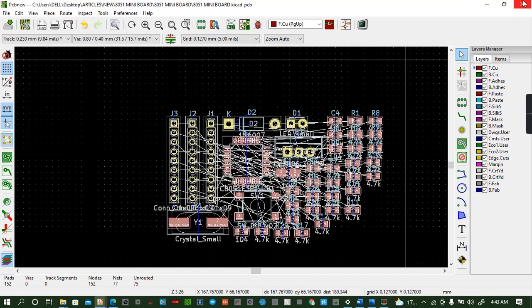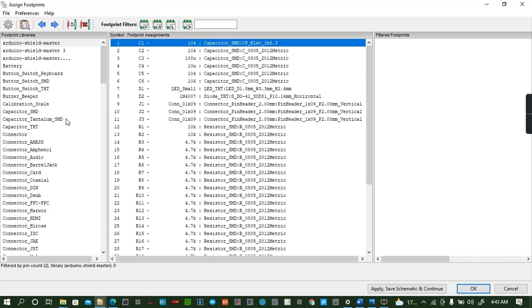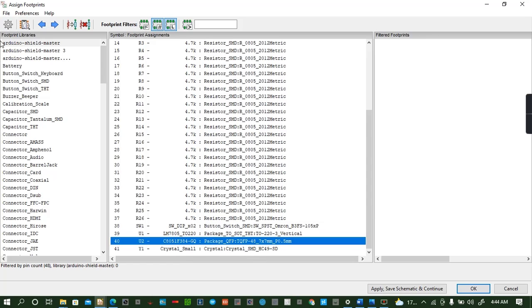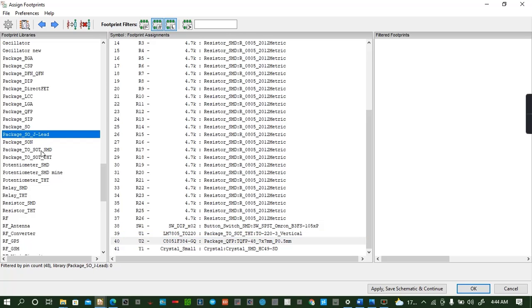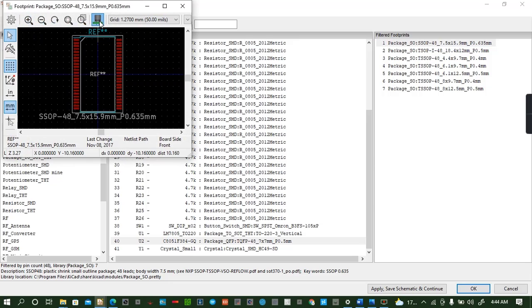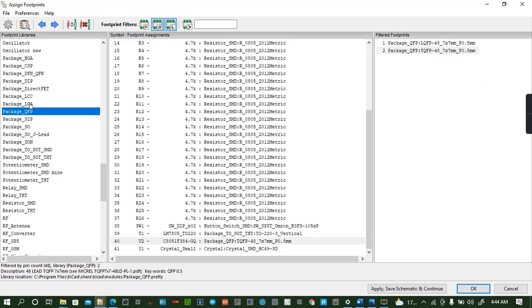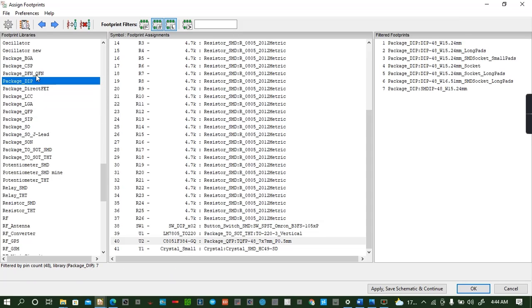No, I don't like the microcontroller here. Discard changes. I don't like the microcontroller footprint there. So we can come back here. I don't like the microcontroller footprint there. Why should it be like that? Got it.